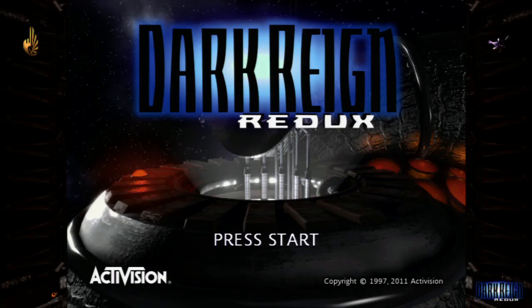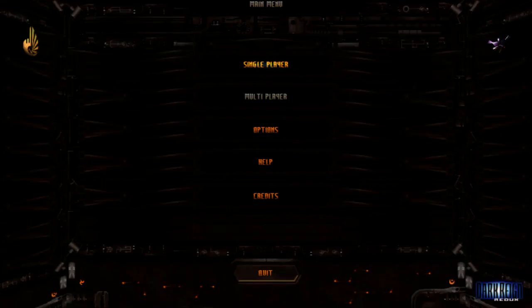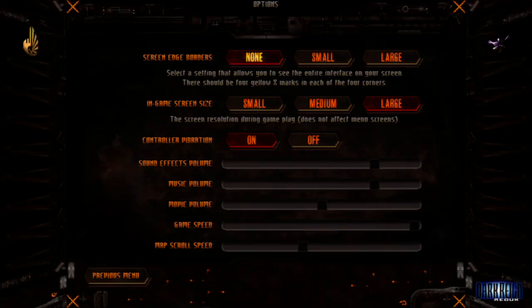Dark Reign Redux. This is not an indie game. Dark Reign is a game owned by Activision. It was released on the PC in '97. It's an RTS. I don't know why this is on XBLIG. Yep, controls. We'll be playing an RTS with a gamepad. That seems like a bad idea, but what are you going to do? I don't know why this is here.